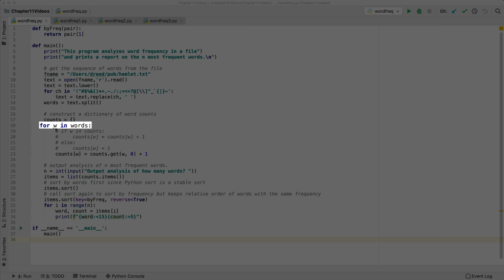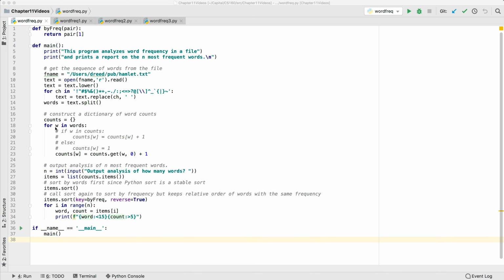As we iterate over each word, if the word is already in the dictionary, we get the current frequency for that word and add 1 to it. This is the correct thing to do as we just process the word one more time. If the word is not already a key in the dictionary, it means this is the first time we have come across the word in the text, so we put it in the dictionary with a frequency of 1.